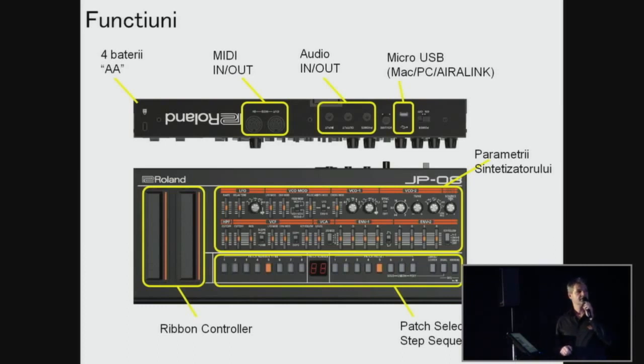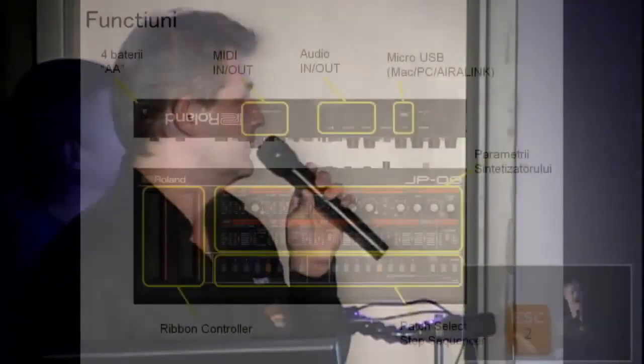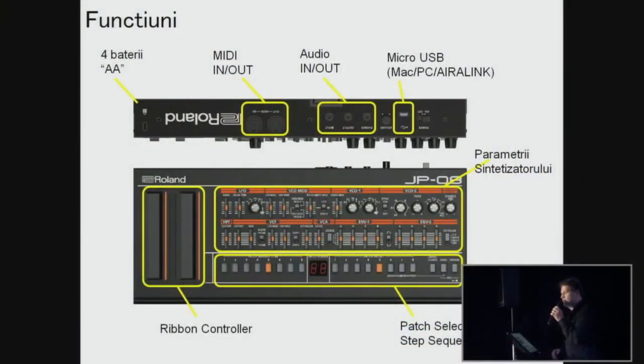So of course there are the MIDI in and outs. It runs on 4 AA batteries, which is very convenient if you are on the road or have no power supply available. And it has mini jack audio ins and outs, and it's important to mention that we have an input as well, so you are able to connect your other sources. We have, of course, a mini jack phone socket, and micro USB for connecting to your computer, or even giving power supply through this micro USB port.